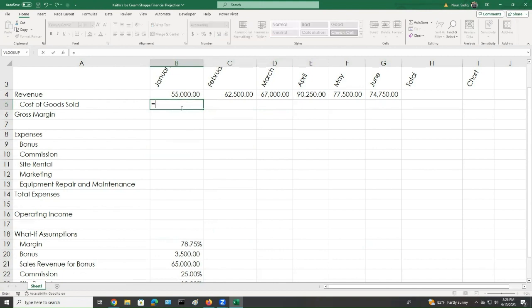You will always start with an equal sign. B4 multiplied, open a parenthesis, 1 minus. Now we want to make B19 absolute so that when you copy the formula, Excel is not gonna move to C19, D19, E19, F19, G19. So Excel will stick here, it's gonna remain here.